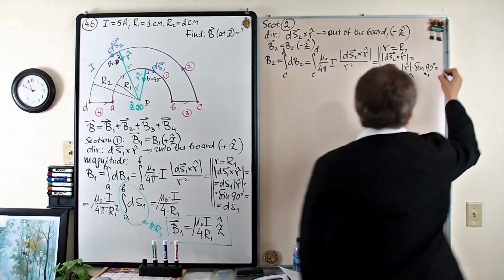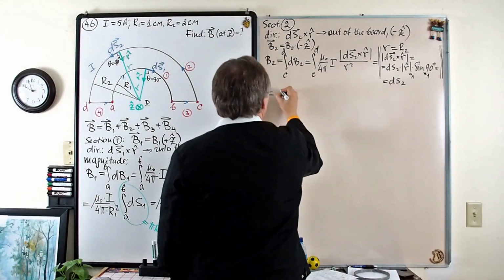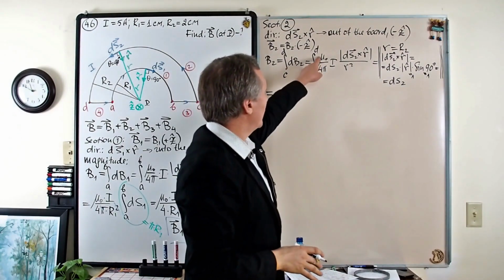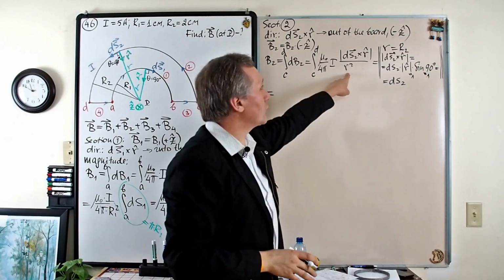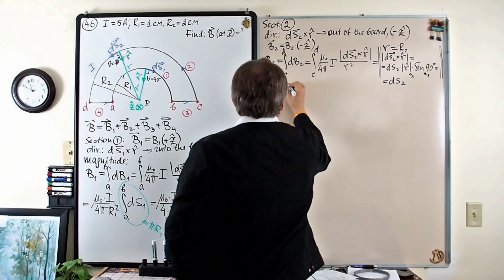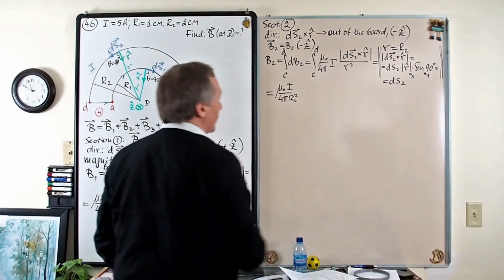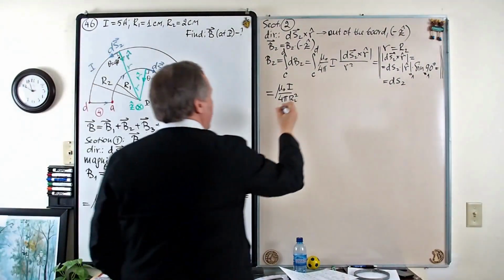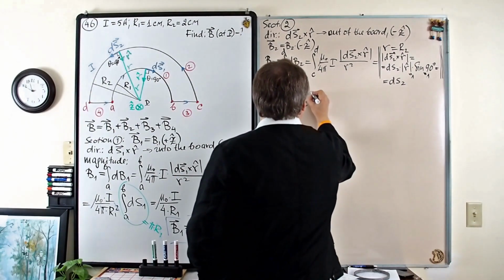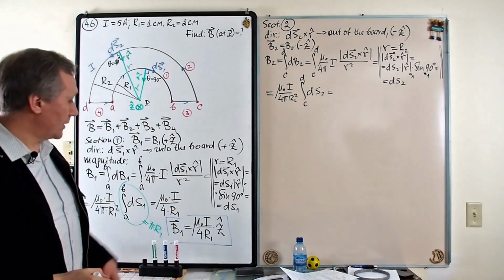So now let me close this explanation box. And also let me take outside all the constants. Again, mu naught, I, four pi r2 squared, all can be taken outside. Mu naught I over 4 pi r2 squared, so all constants. And what's left inside of the integral from c to d? Only ds2. Exactly the same as what we had here.